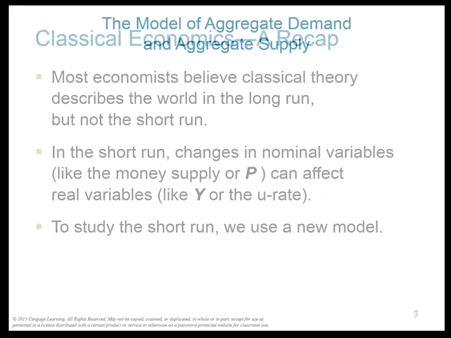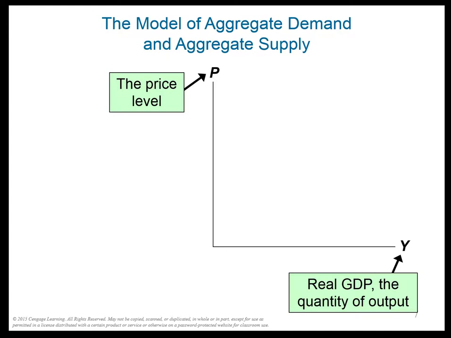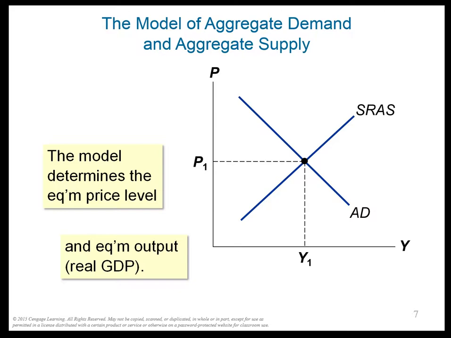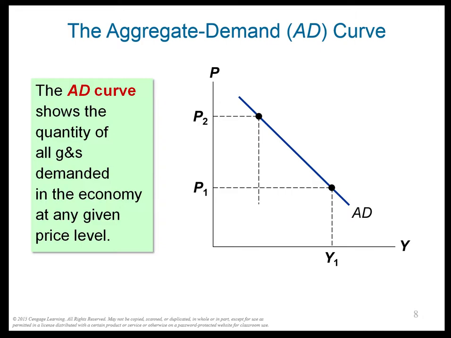The ASAD model looks like any supply and demand model. There's a price up here, but this is the price of all goods — because this model represents the entire economy. And instead of Q on the horizontal axis, we have real GDP, which is the quantity of output. We have an aggregate demand curve and a short run aggregate supply curve, which determine an equilibrium price level and equilibrium output. The AD curve shows the quantity of goods and services demanded for any price level. At P1, people want Y1 goods; at P2, people want Y2 goods — it's downward sloping.